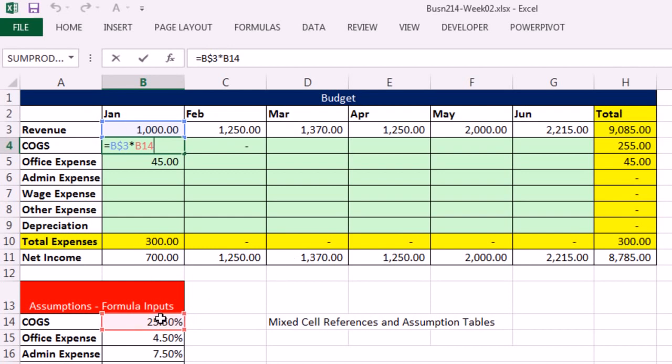So watch this. F4, F4, F4. $ sign in front of the B, but not in front of the 14. Now, let's do that same thing. Ctrl Enter. I'm going to copy it just down 1 and then over 1. I'm going to click in that first cell, F2. OK, so B14, Enter, F2 to put it in edit mode. Oh, look, the 14 changed to 15. Because there was no $ sign in front of the number, when you copy it across the numbers, it moves.